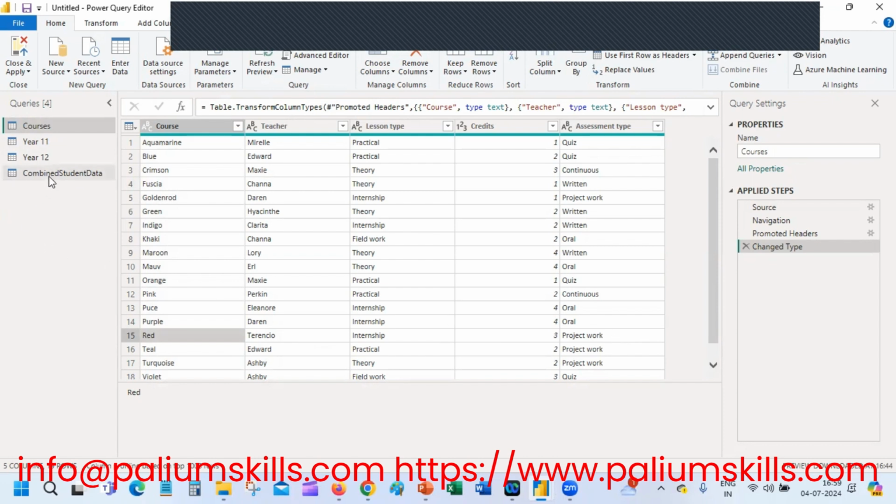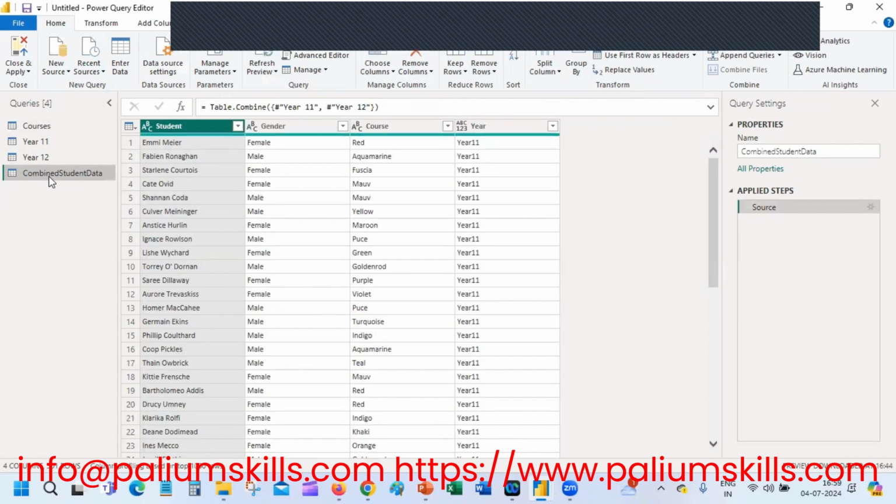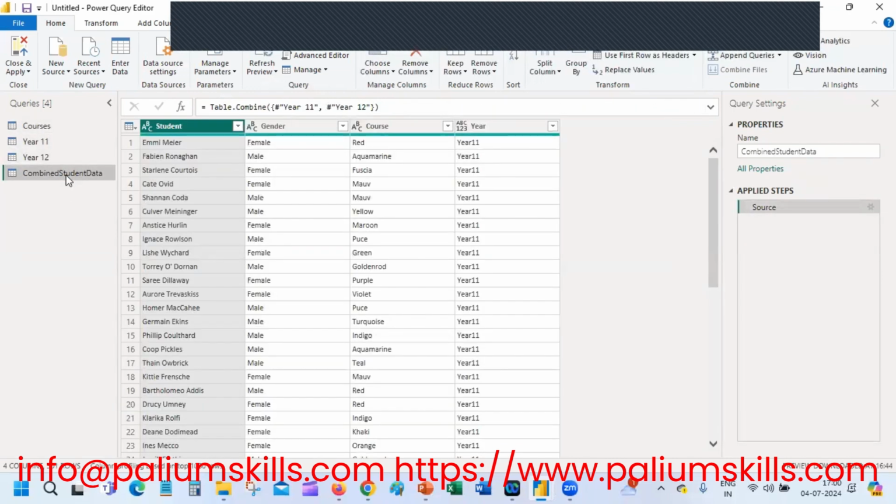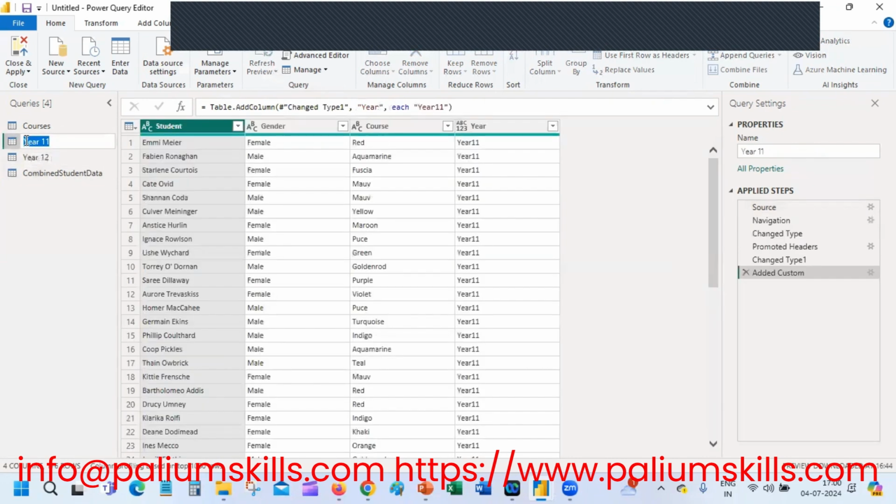Now, if I use the merge feature, then I can merge this one and this one so that I can get the data directly. Oh, great. Got it. Means first we'll append the queries, then we'll merge that. Exactly. This is one approach. Suppose you don't have to append, you can directly do a merge also. No issues. If I just do year 11, I'm okay to do year 11. I'll get the course name. I will go to courses and do the merge.